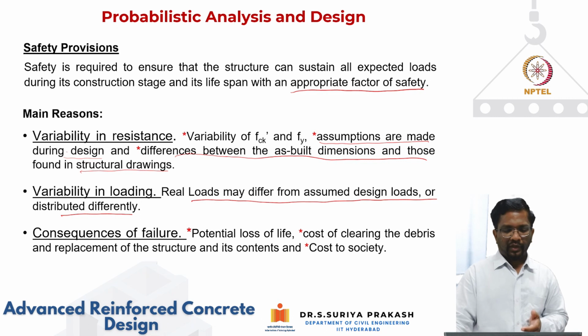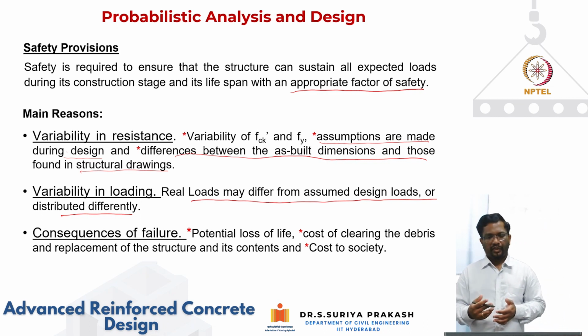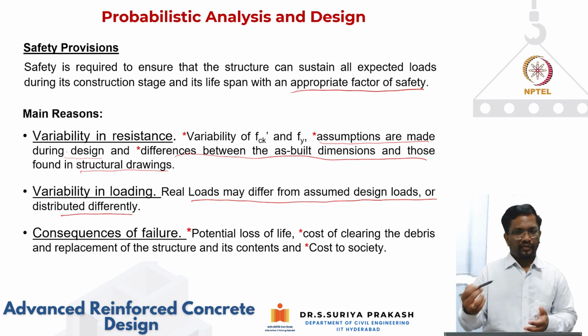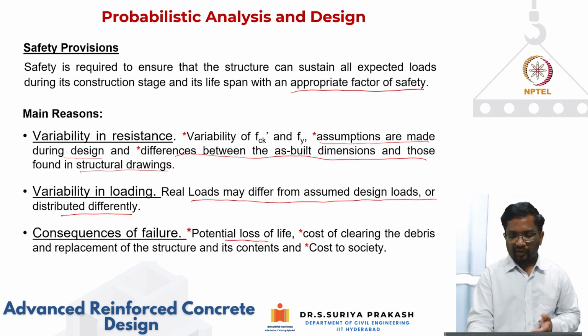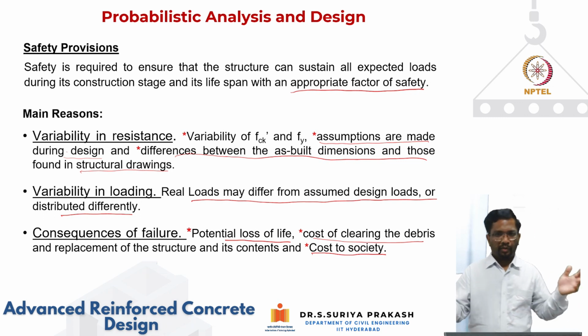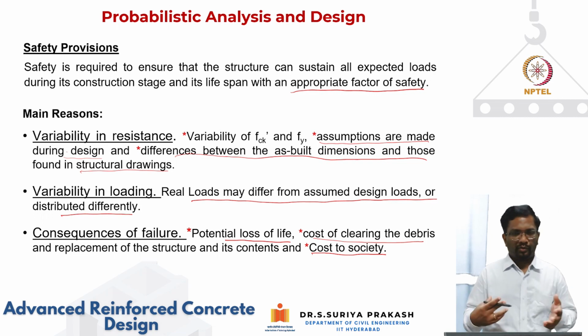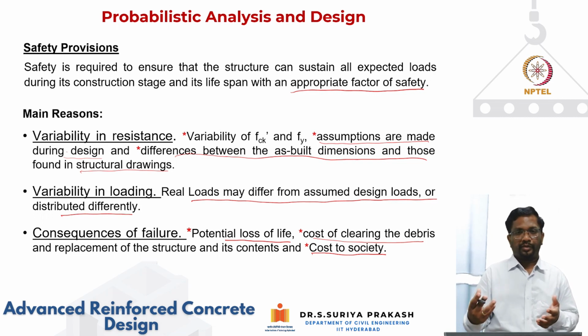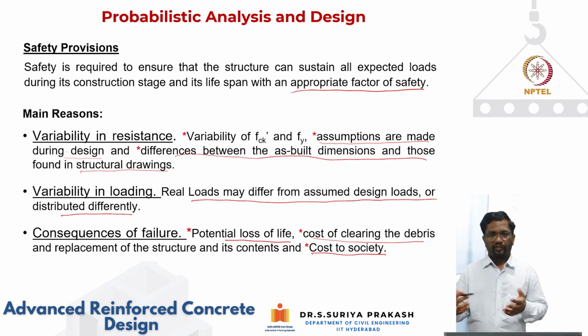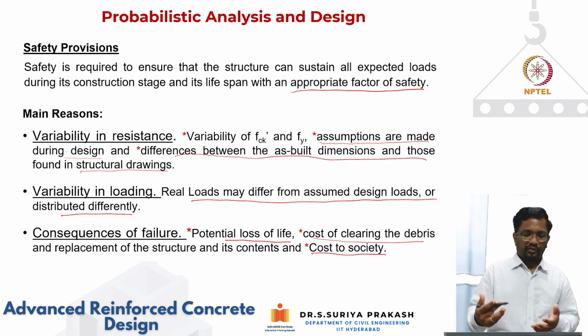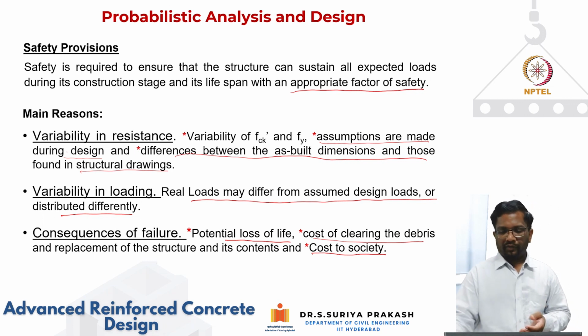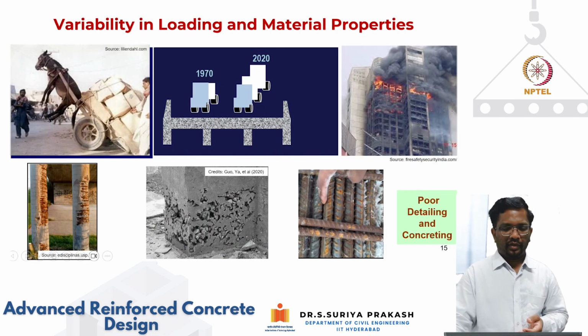The distribution of your live loads also can be very different from what you have actually assumed in your analysis. And then the next is the consequences of failure. If a structural element fails, it can lead to potential loss of life, there is a cost associated with clearing the debris and replacement of the structure, and then a cost overall to society. Let's say one important bridge fails during an earthquake, then you lose the connectivity between two important parts. Or if one hospital has failed during an earthquake, then imagine the consequences. So the consequences of failure also we need to keep in mind while we consider the design.